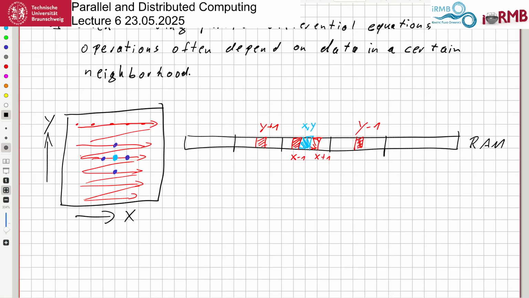And usually the ones that are not easily read, so the one in y, they are producing the bottlenecks. Now, whether this is a problem or not depends on the size of your system, because as you notice, this y plus 1 and y minus 1 is not extremely far away.